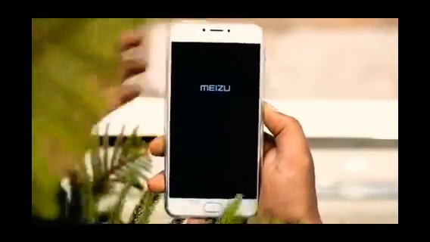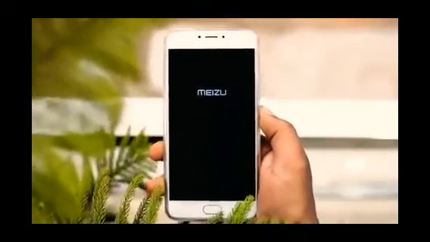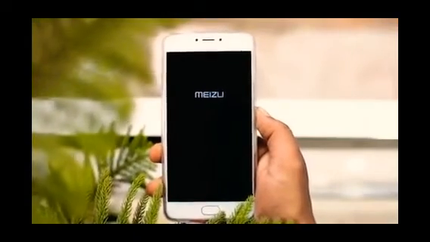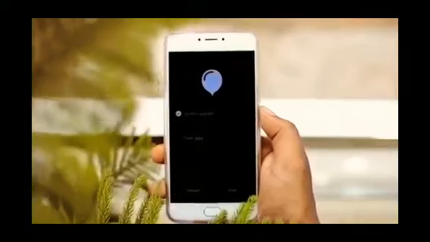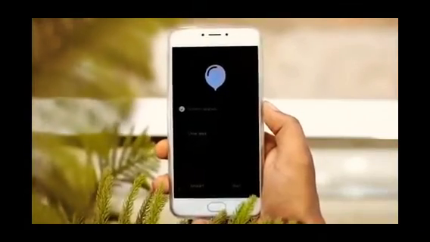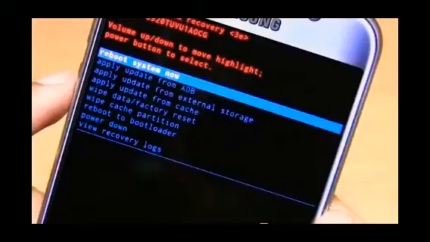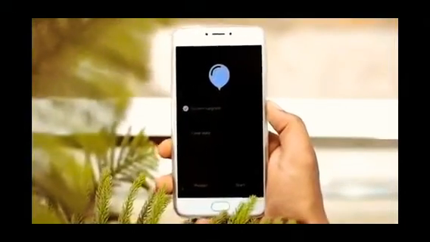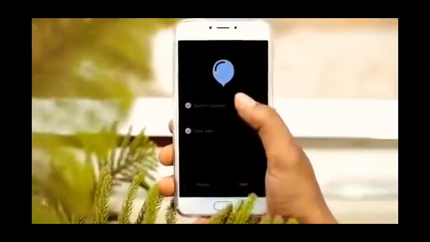For my phone, it's power plus volume down. For Samsung devices, it's volume up plus home plus the power button. To find out how to boot into yours, check the links in the description box under the thumbs up button. Now folks, my device right here has an updated version of Android stock recovery. Yours might look like this or this. Either way, navigate and select the option that says clear data, factory reset or something similar by using the touch screen or the volume buttons.